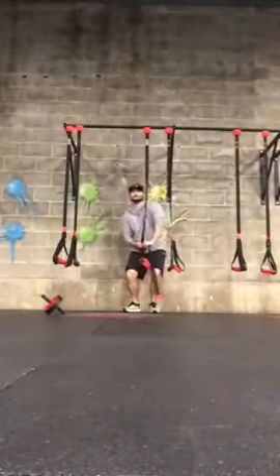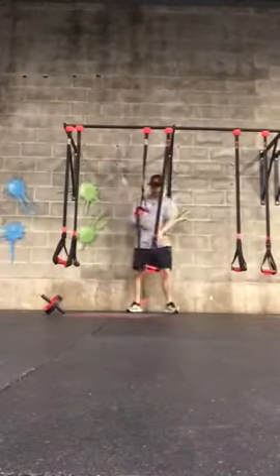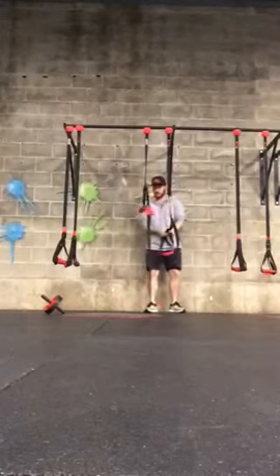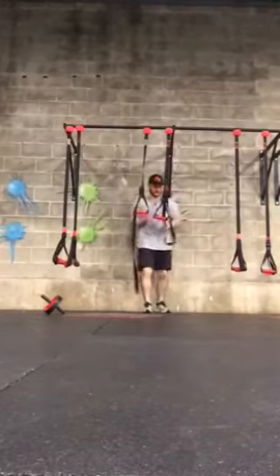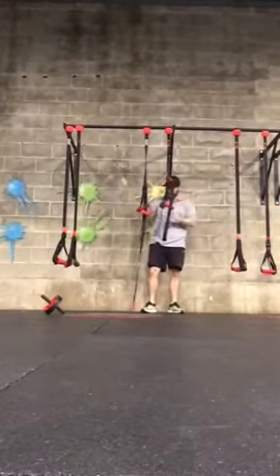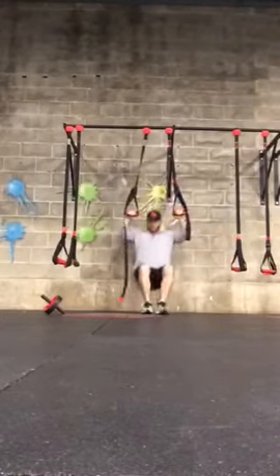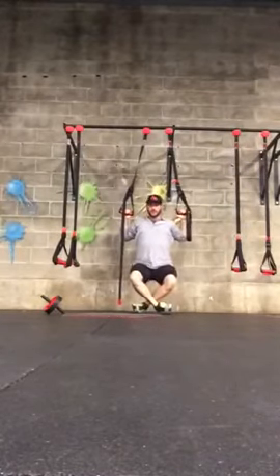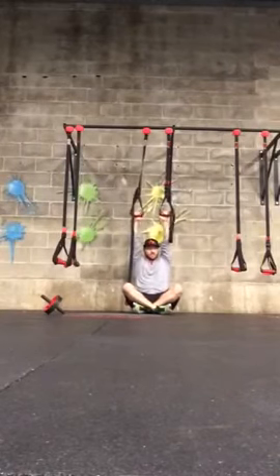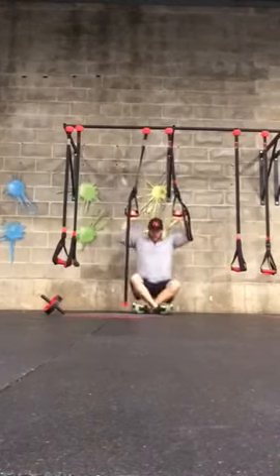The last exercise is the jungle gym pull-up. Jungle gyms should be set up super high — about shoulder height, maybe a little bit higher for taller people. Make sure they're even. We want to go palms facing up, just like a momentum pull-up — palms facing away. Feet stacked. Pull the elbows towards the hips, push out on the outside of the foot, squeeze, one, two, and then slowly lower until fully extended. Arms should be all the way up — pull the elbows down, one, two, and then back.